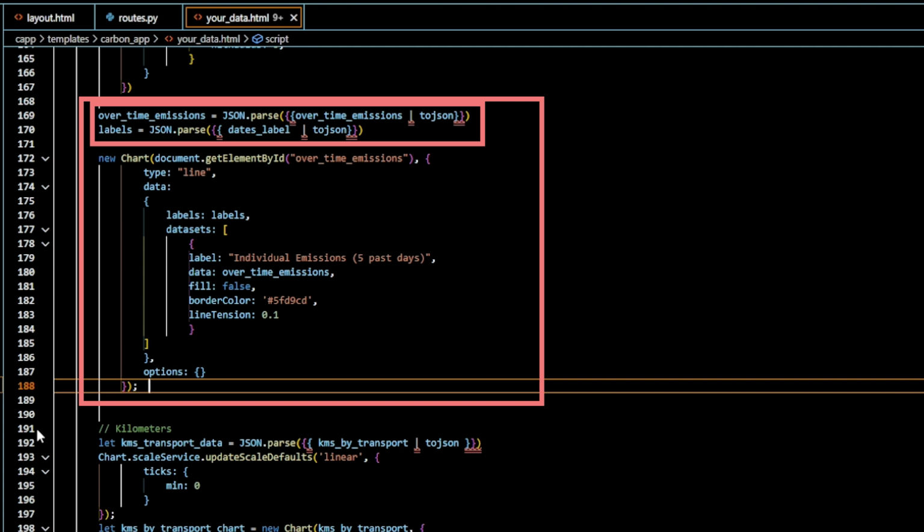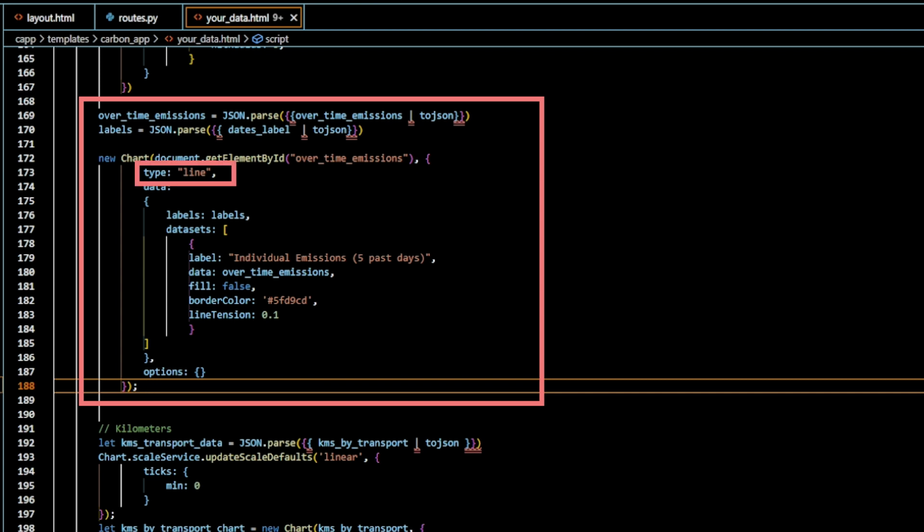We also need to transform the dates, which are also a string, into a JavaScript object. And then this is going to be a line. This is the ID of the canvas that we created at the very beginning to know where to locate this graph.